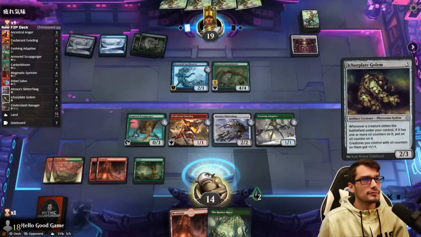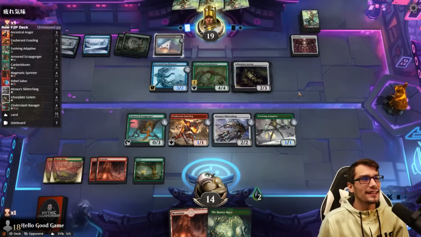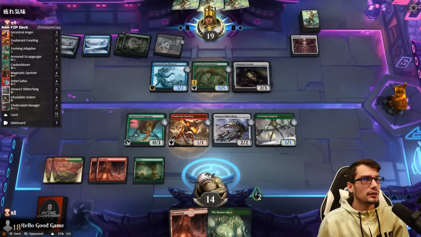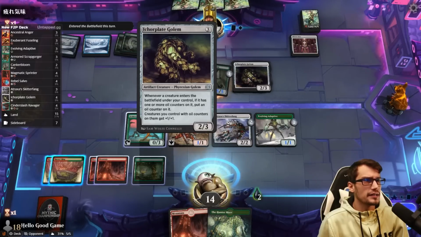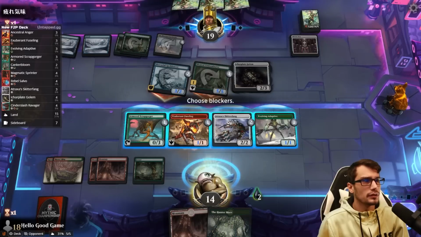Did you get that from me? A good card. I like that they're running it too. It's interesting. Putting an oil counter on the Contaminator. Oh, it gets a +1 from their Golem. That's pretty cool. And that's ridiculous.